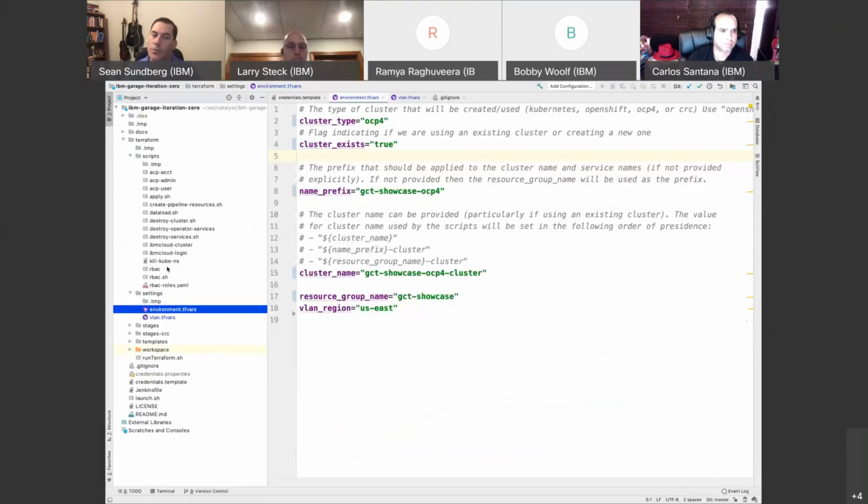There are a number of other scripts we provide here. I'll come back to that in a minute. Particularly, these are used a lot of times when things go south or when you're trying to clean up some of these other scripts. The apply is what's actually used when we run Terraform. And then there's the RBAC, which we'll talk about, that installs on the cluster some role-based authentication that hooks into the IAM access groups.